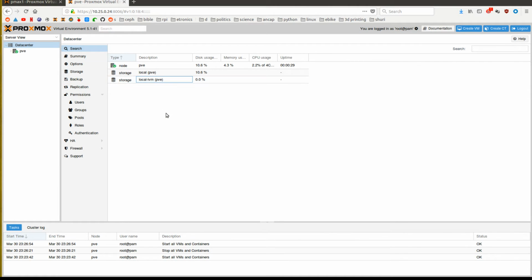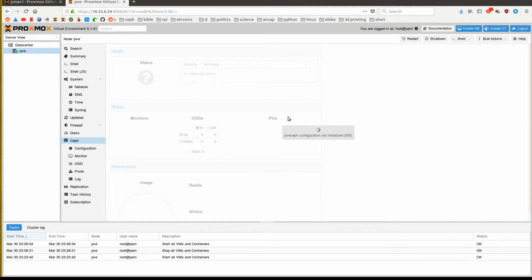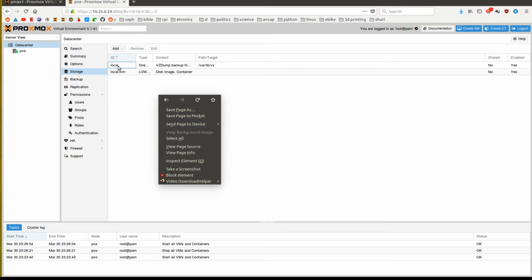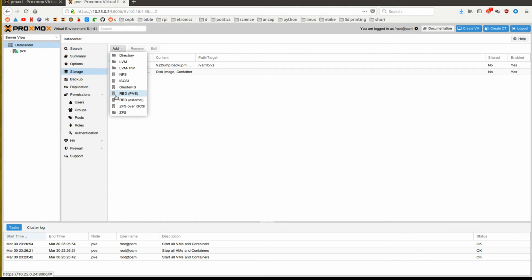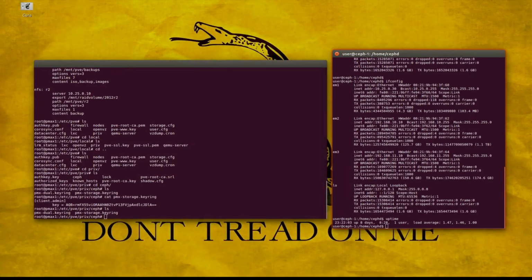Okay. So now what we're going to do is we're going to go here. Now this part will still not work because you're not using the built-in Ceph. Okay? You're going to go to storage. For the data set, you're going to add, you see where it says RBD external. Simple enough. The ID has to be what you named your keyring. So I believe it was pve-storage. Let's verify that real fast.